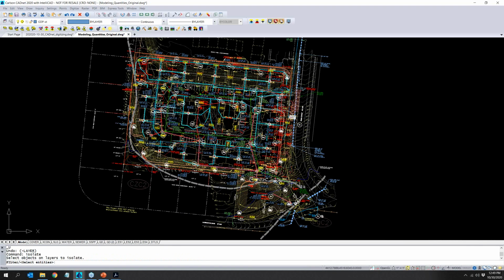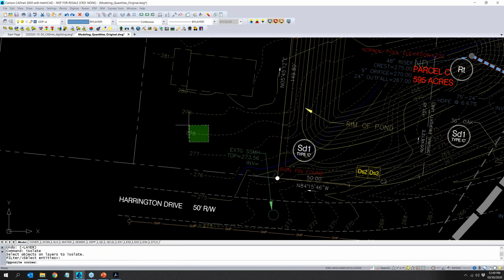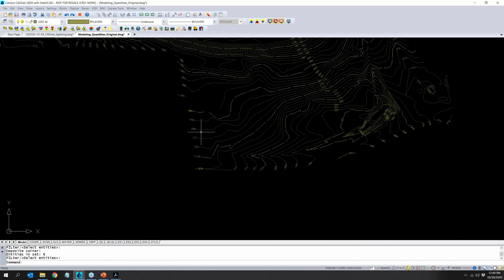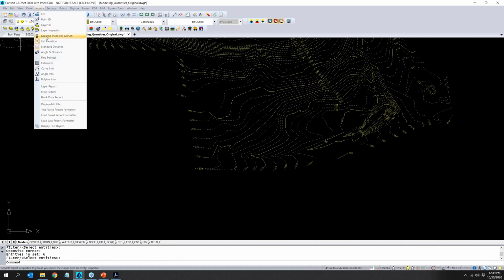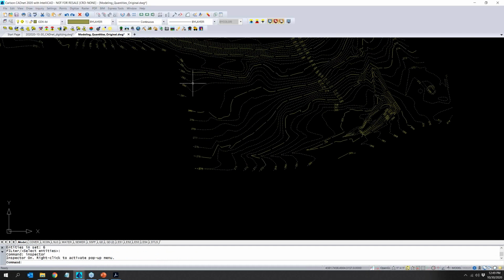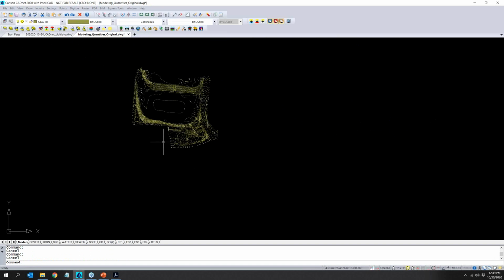But if I zoom in here and isolate my existing contours, we would hope that these would at least be elevated. And it looks like they are. It looks like they're mostly polyline, so that's good. I should be able to make a surface from this pretty easily.